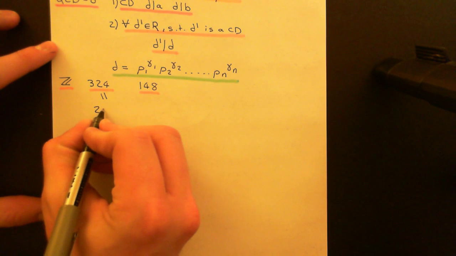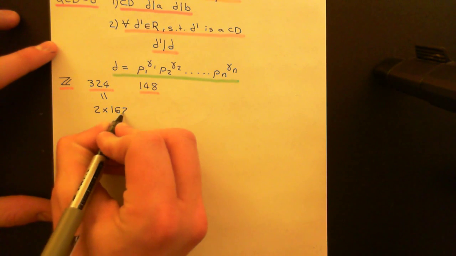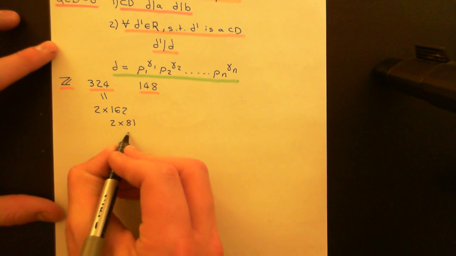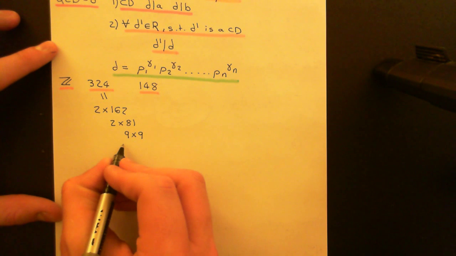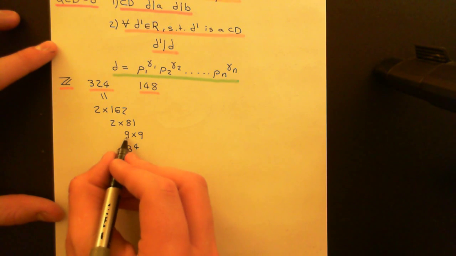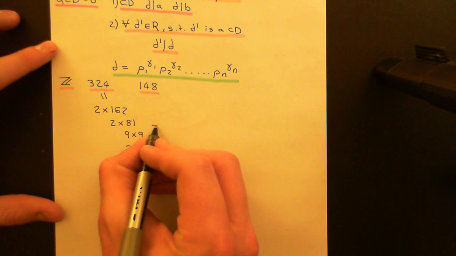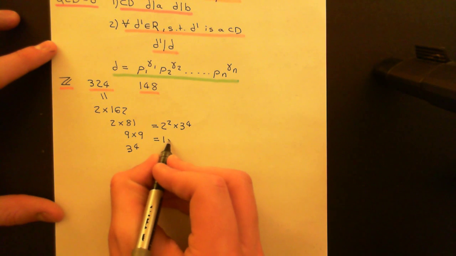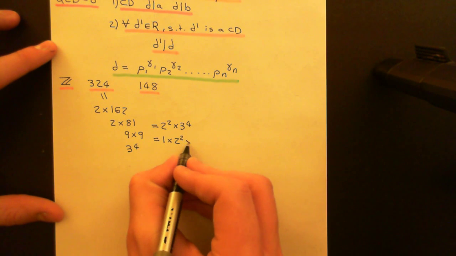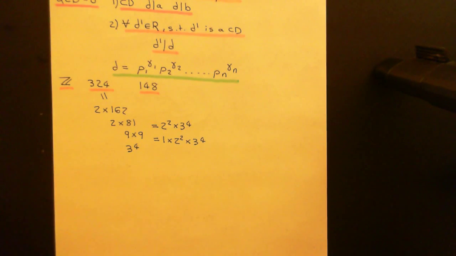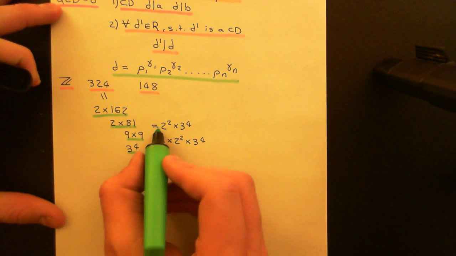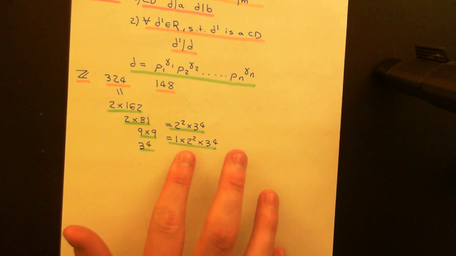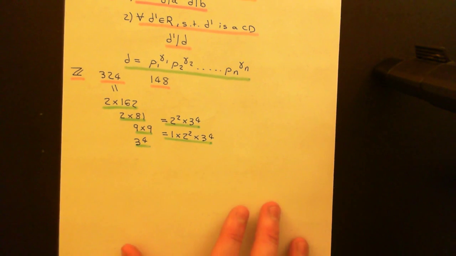So 324 first: split it into 2 times 162, then 162 into 2 times 81. Split 81 into 9 times 9, and that's 3 to the power of 4. So overall we've got 2 squared times 3 to the 4. Written rigorously, we'd put the unit 1 in front, then 2 to the power of 2 and 3 to the power of 4. That's a prime factorization of 324. I'll stress again it's not the only one — you could use negative 2 or negative 3 as well.